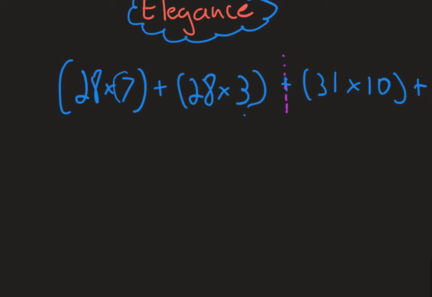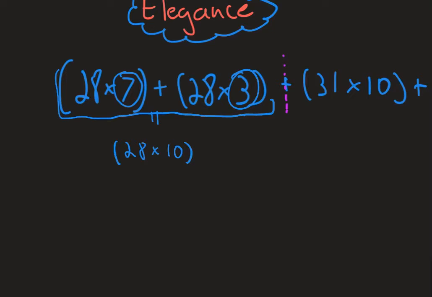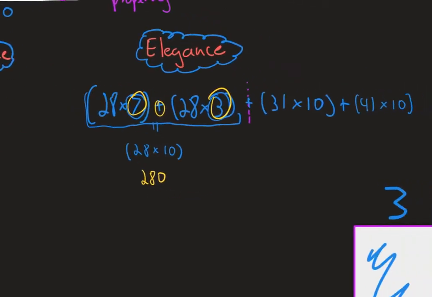Here it is. Look, the 7 and the 3. Those are the different parts of that equation. Therefore, the distributive property tells me that I can combine them, and I can say that this whole statement here is completely equivalent to 28 times 10. Now, where'd that 10 come from? Well, 7 plus 3 is 10. Well, 28 times 10 is trivial, 280. Whoa, that's pretty cool. Okay, let's go to the right-hand side of the equation.